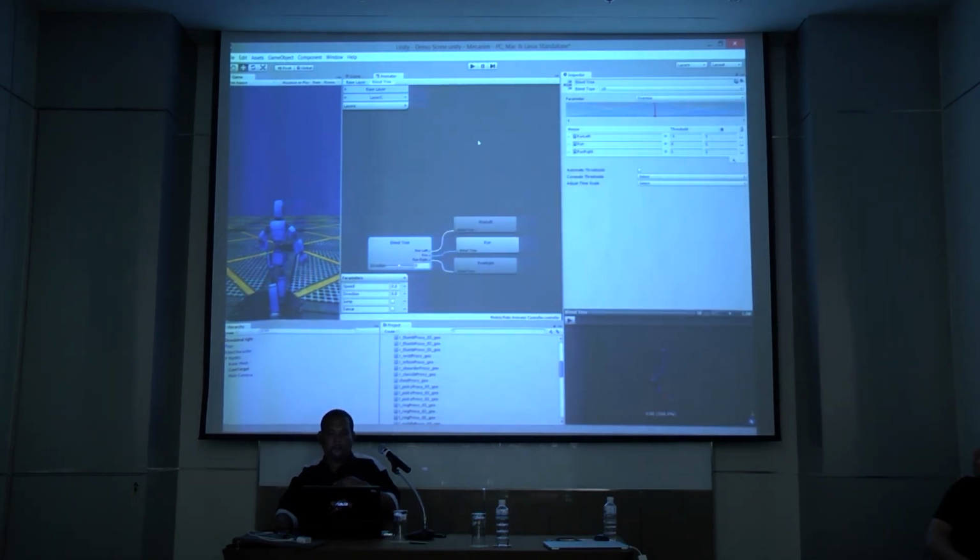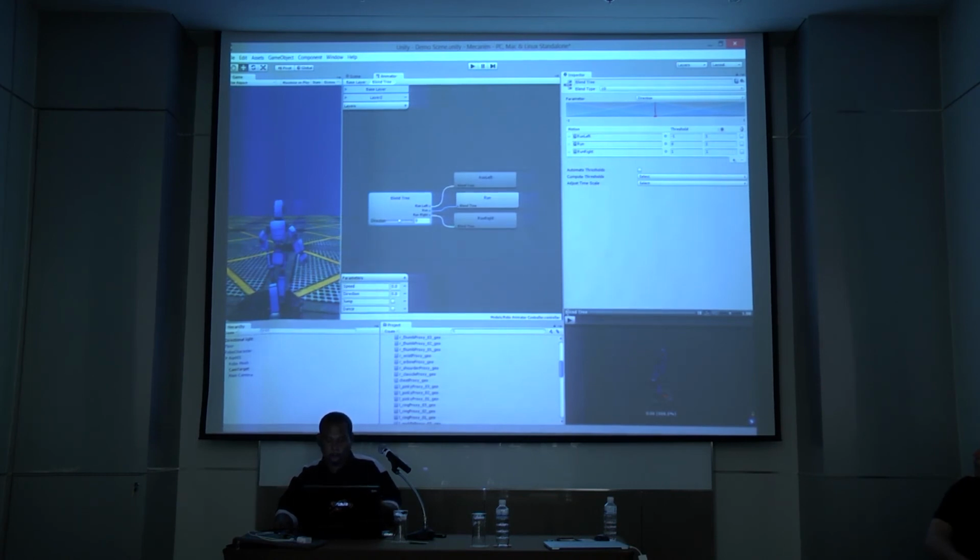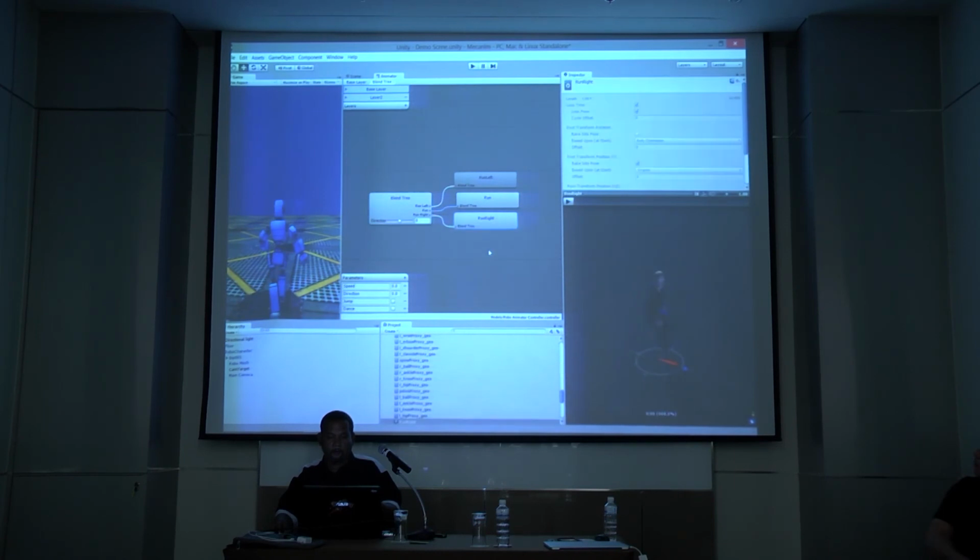There we go, right? So we can create blend trees where I have different animations blending with each other. Let me see where this is. Actually, you can't see it here, but can you see the lighting? Yep. It changes lighting from here to here, right? What it's doing is I'm taking the direction parameter from here, and using the direction to go: if one, then go up, go to this guy. If it's in the center, go to this guy. If it's over here, go to this guy, right?